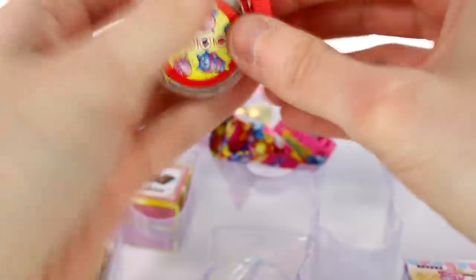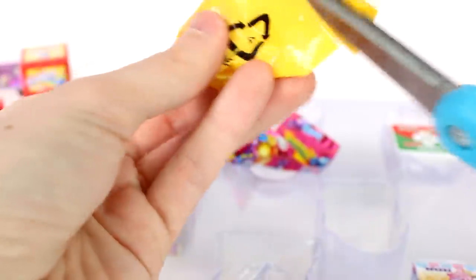Couldn't quite get it out of there. Oh, okay. Here we go. Let's open this one up and get our little friend out. Okay. We just set that container off to the side. Hopefully this will complete our family.